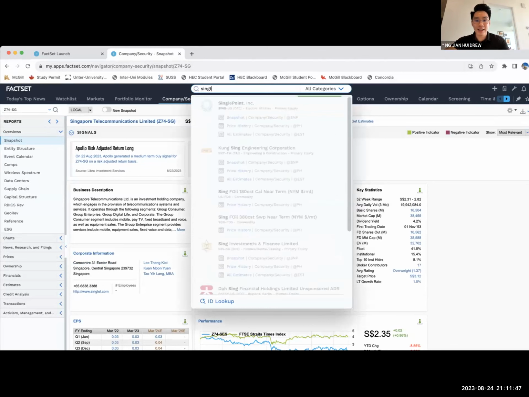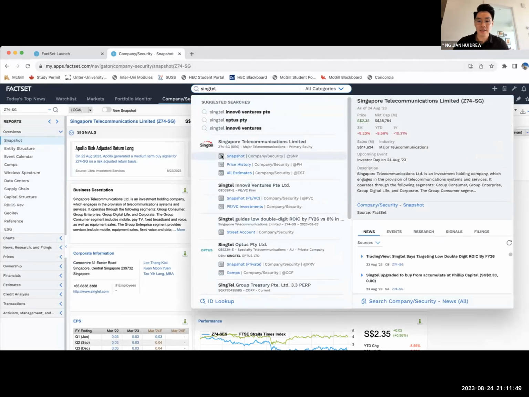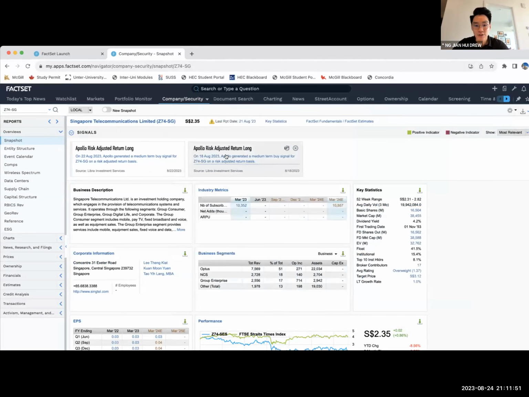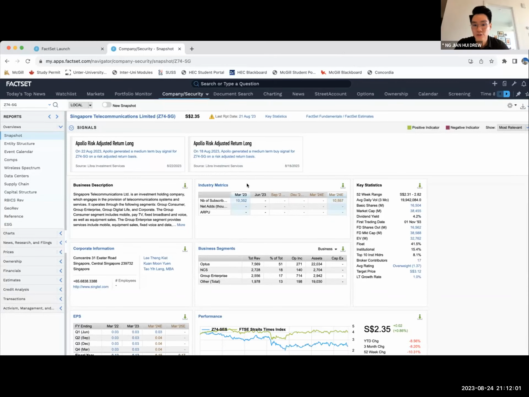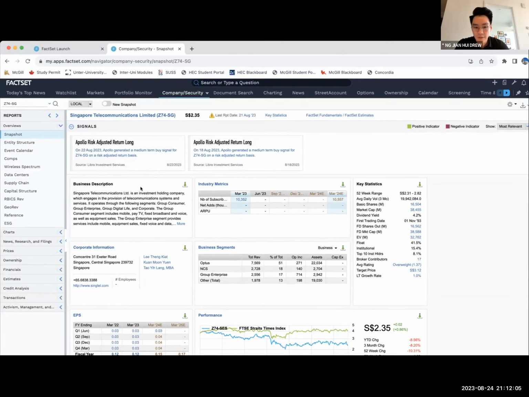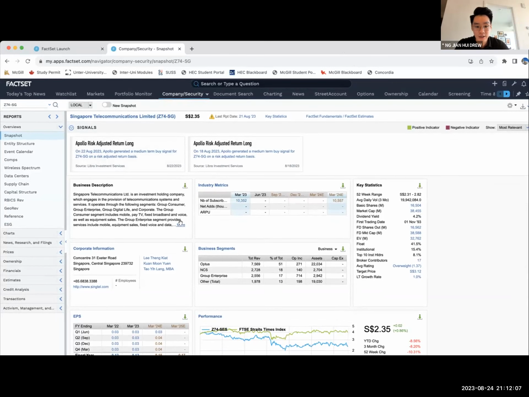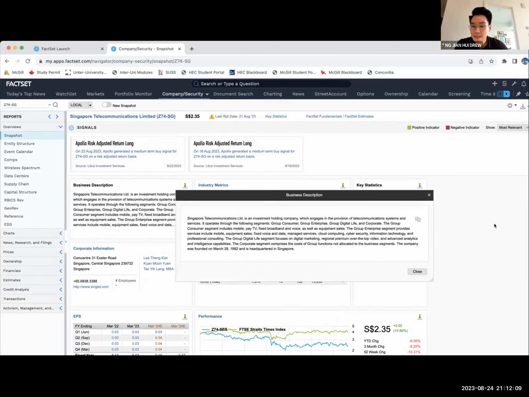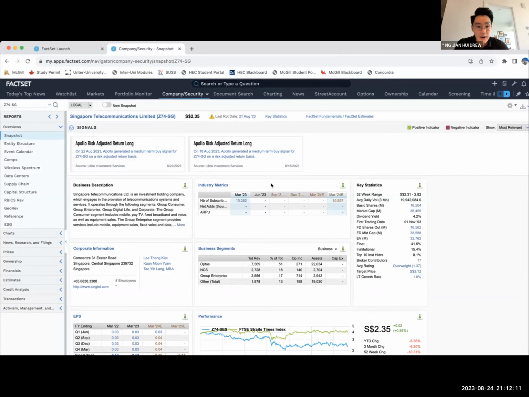Let's say I want to look at Singtel, right? Just now we've been talking about Singtel. Let's look at some snapshot on Singtel. And I think there was some question regarding how do we find peer comparison or the industry averages. So now we're in the Singtel page. There are a lot of information. They even provide you a description of what it is and all. There's quite a bit of information here.